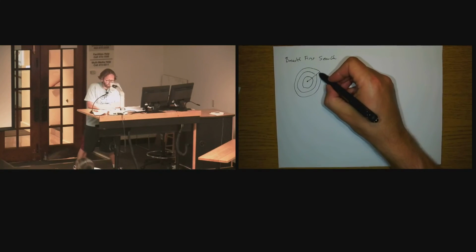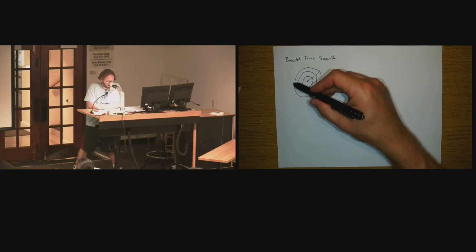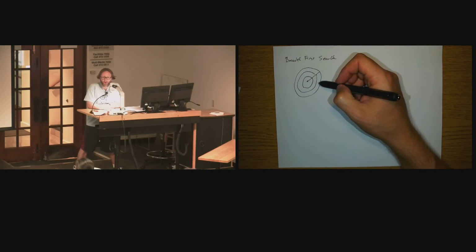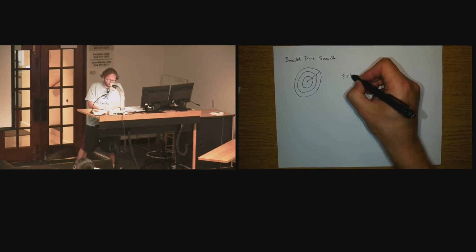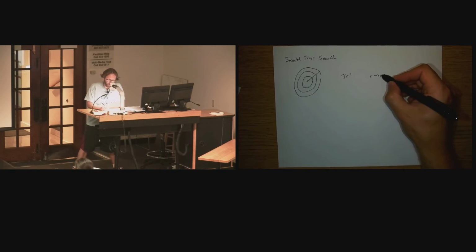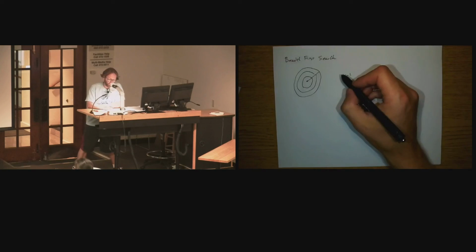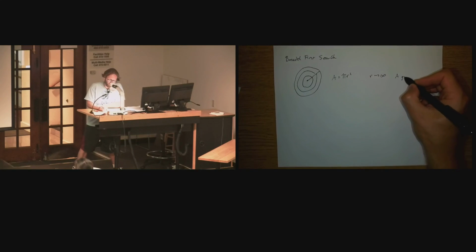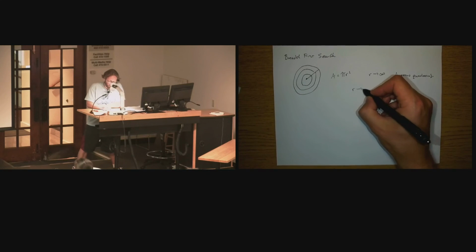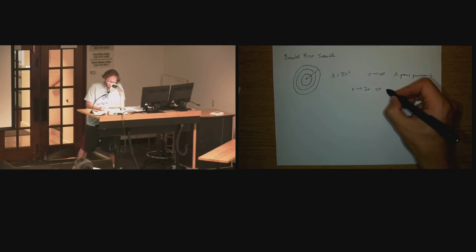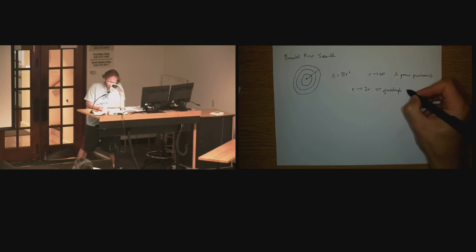But also, what happens as you expand your search radius here? What happens to the area under consideration? How does it go up? What is the area of a circle? Pi r squared. So as r tends towards infinity, what happens to the area here? A grows, not exponentially, of course, but it grows quadratically. And we've seen that that's terrible for algorithms. If you double the size, then you quadruple the area.